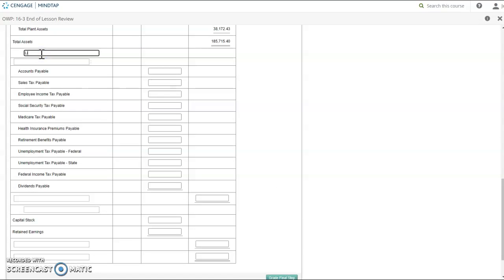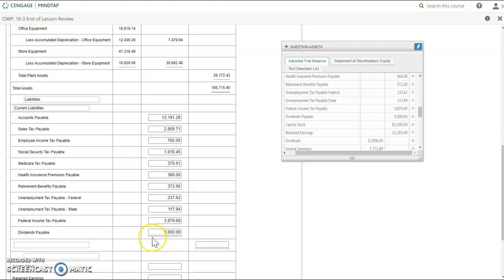Okay, we're going to put in our heading. And then we're going to put in current liabilities. Now, I know we don't have any long-term liabilities, but we're still going to label this as current. Now, since I'm running out of time for my video, I'm going to pause and just fill in all of those numbers.